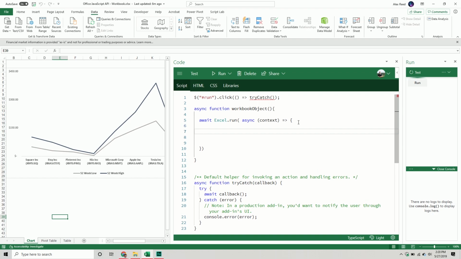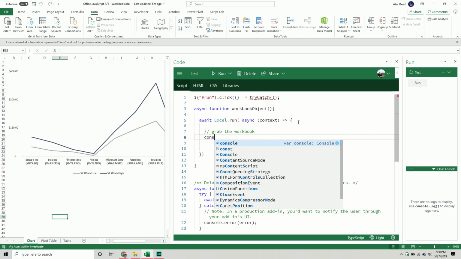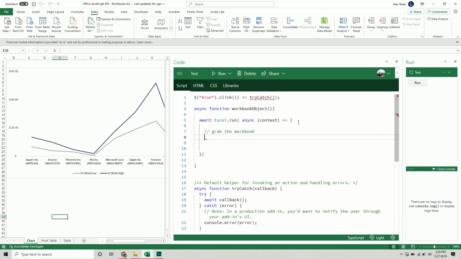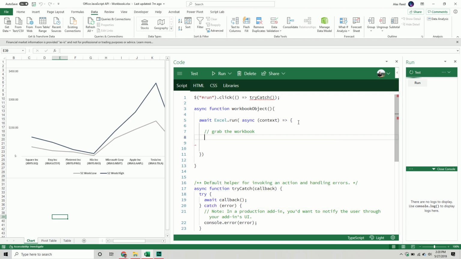All right, so the first thing that we're going to do is we're going to grab the workbook. And so we're going to create a new variable. There's a couple of different ways we can create a variable. We have either the constant keyword, we have let, and we have var.